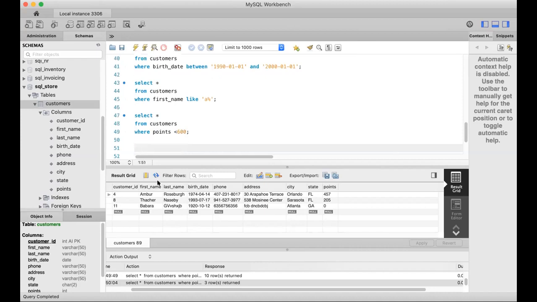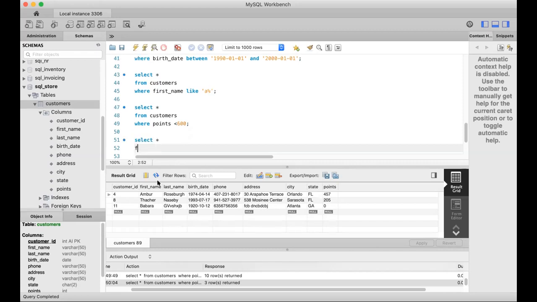Now there is also a regular expression thing, which is again used for strings, like the keyword like, but it is a little easier.